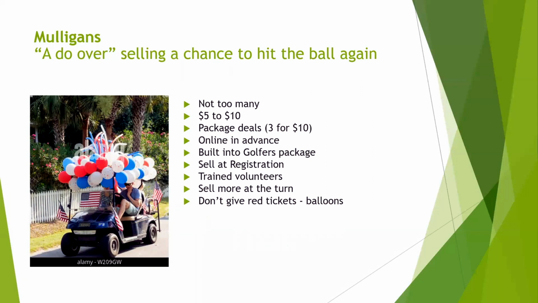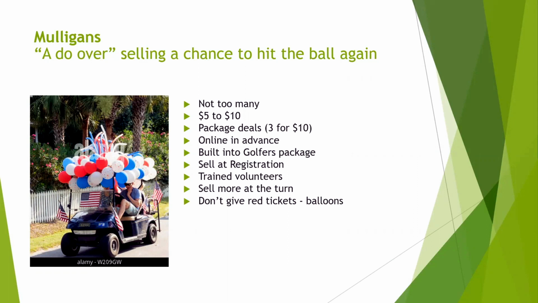You're selling an opportunity to hit the ball again. So there's several ways to do this, but you want to maximize those mulligan sales. I wouldn't really encourage you to sell too many because it gives the perception that people are trying to buy the tournament. If you have unlimited mulligans, then people will buy 100 and they can just buy the tournament. And you don't want to. You want to give other people a chance to think they have an opportunity to win.